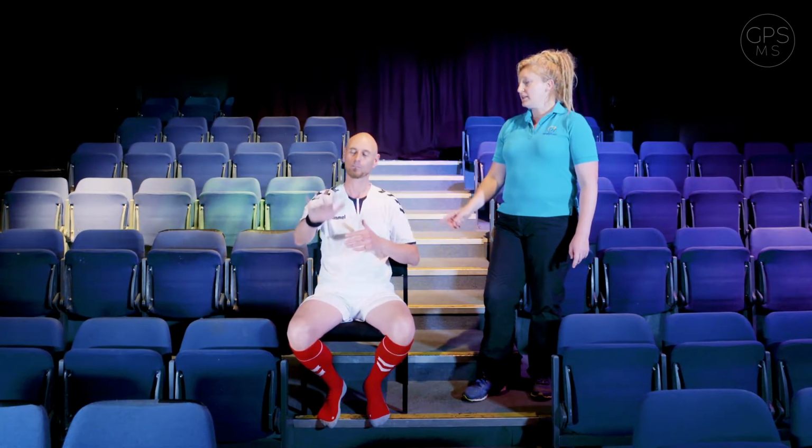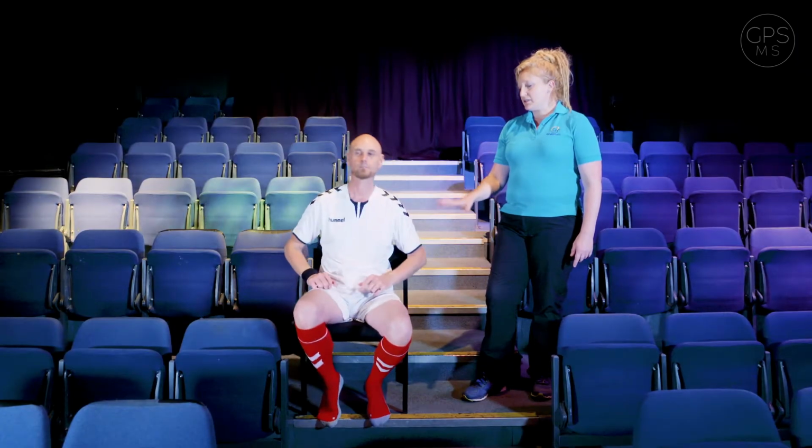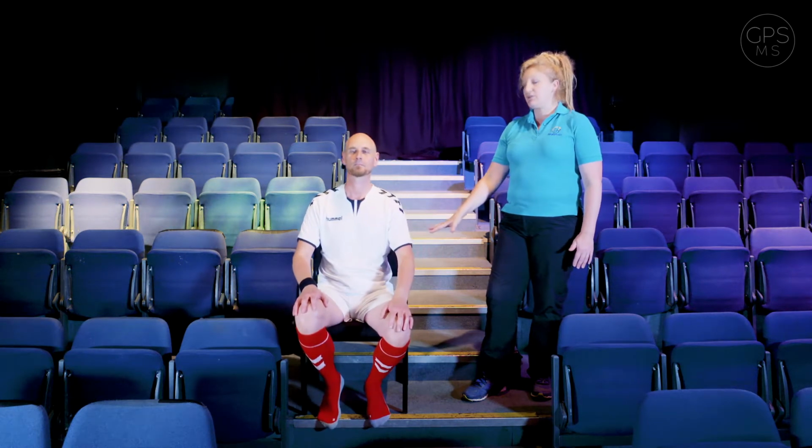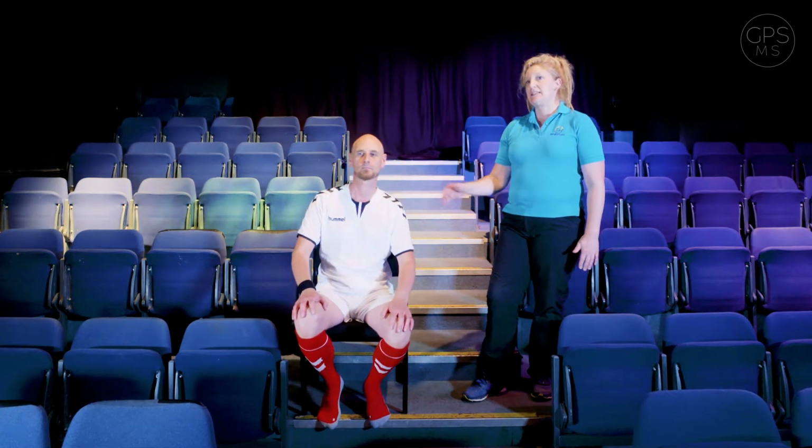And one of the most important things is how you're using your palm. So it's important that you extend from the shoulders, pushing through the palms of your hands, rotating from your spine. And then with the legs, it's important that you push down through the soles of your feet, extending from your hips and knees, and also rotating from your spine.